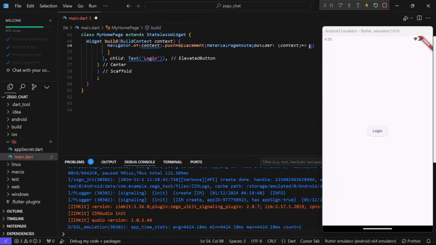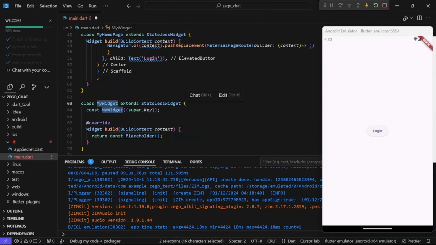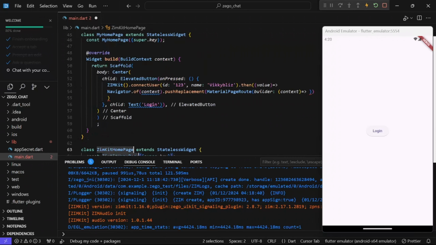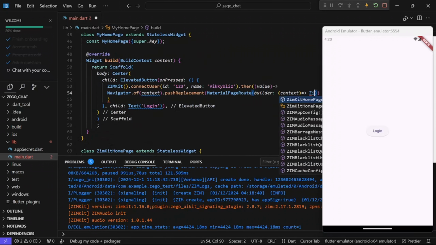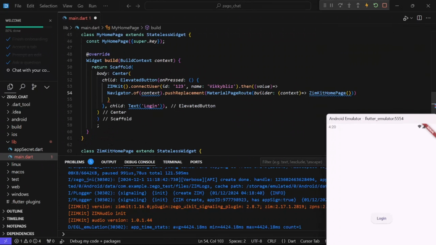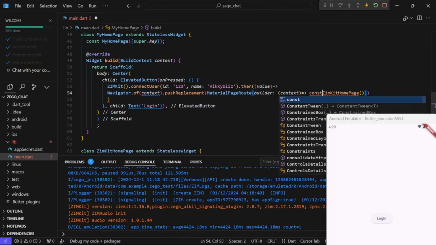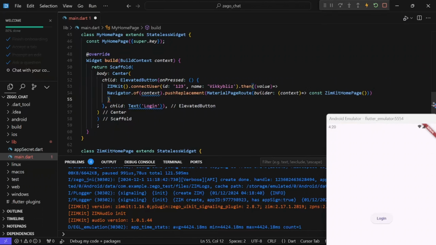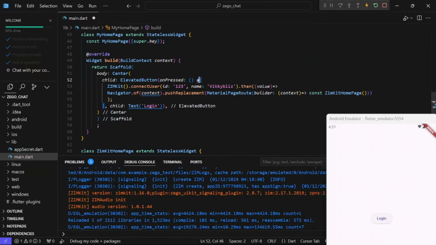And here we'll have our new page, which I'll create down here. ZIMKit home page. Okay. And this is how it will be. So let's make this asynchronous.